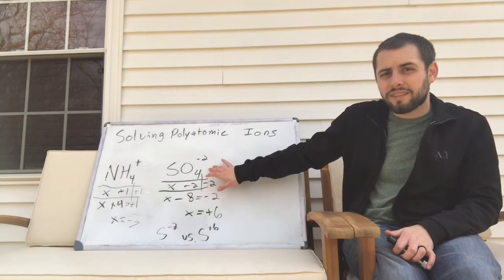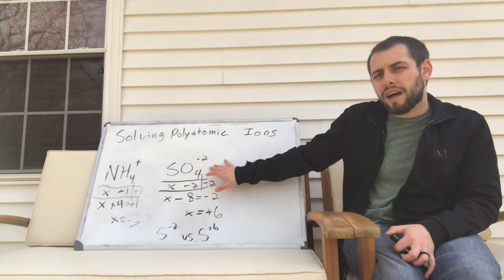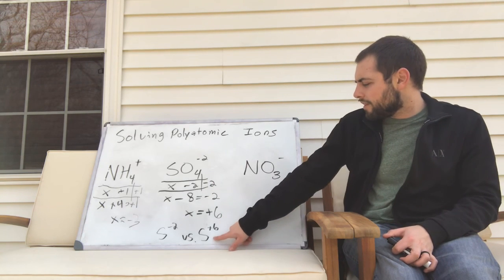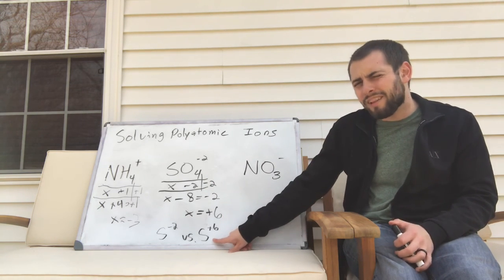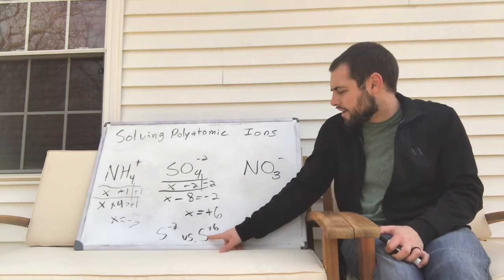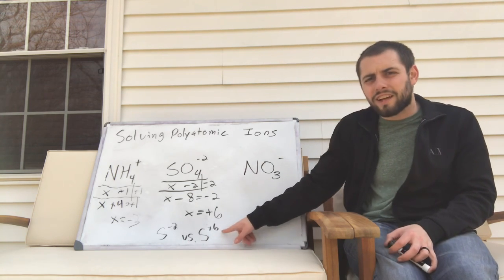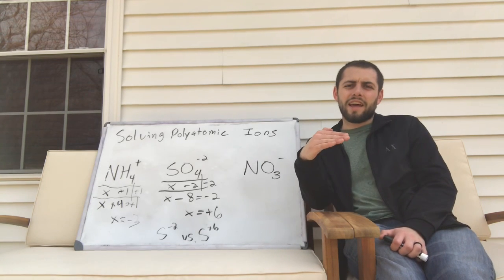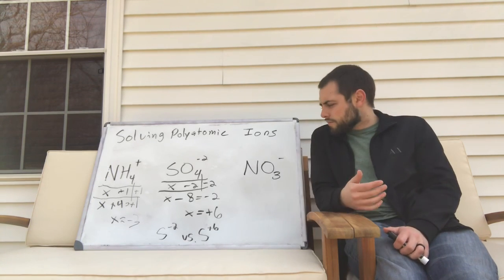But in this case, when sulfur bonds with oxygen to make a sulfate ion, that sulfur is actually going to end up giving away electrons instead of gaining electrons. So it'll give away 6 electrons. It still ends up at an octet, it's just the octet at an energy level lower.